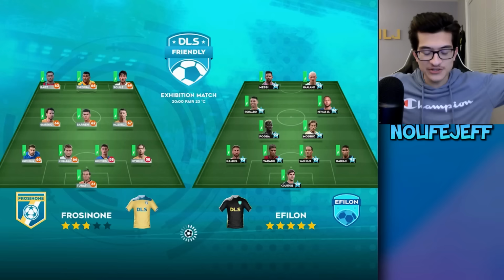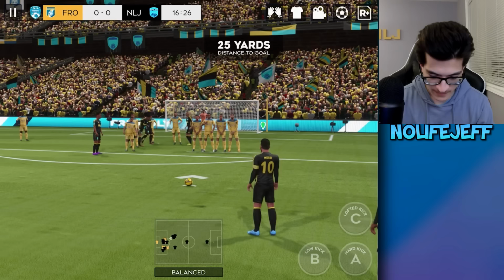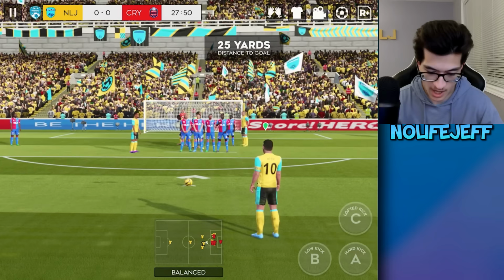So let's go into an exhibition match, try to get a free kick, and then try to score it. All right, we got a free kick. Let's see if we can curl it in with Messi. I mean, he's got the best stats. He's 99 overall, so I'm thinking he's the man to take it. Come on, Messi. Oh. He was supposed to curl it. All right, this time we're straight on. So is he gonna curl it? Is he gonna do it straight? I guess we'll never know. Well, I guess we'll find out.